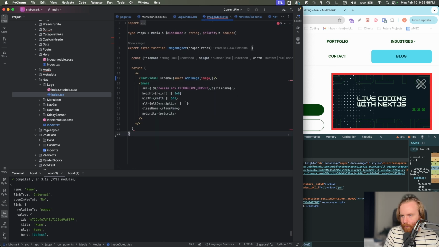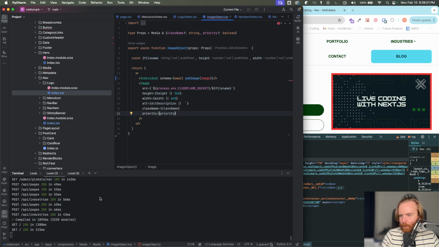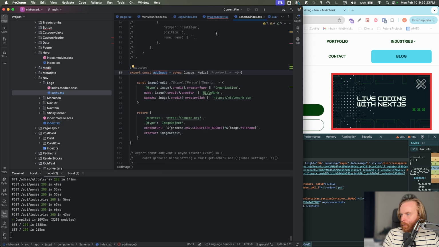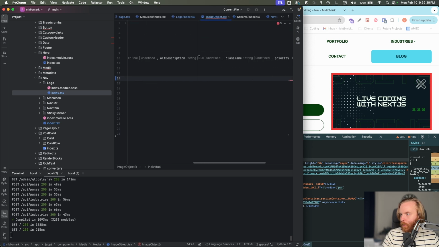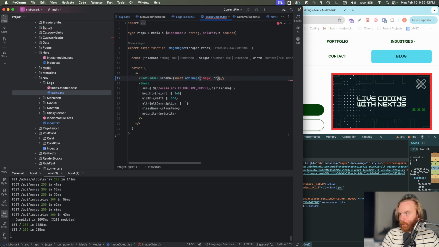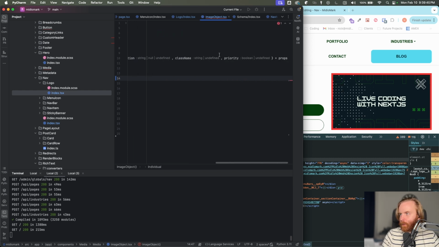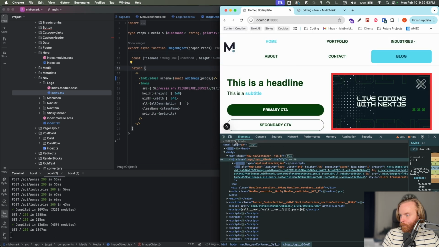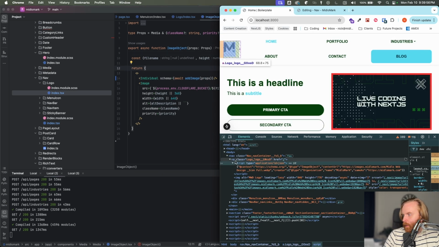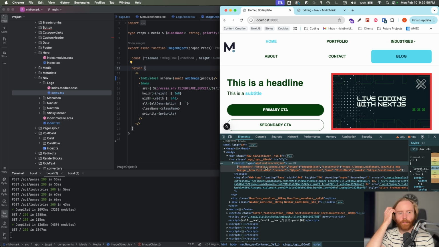But we can come here. Now I'm thinking about this console log, but that's gone now. All right, so we have our image here, but that's not what we're looking for. We're gonna go, not there, to our add image schema. It takes image as media, so image. It needs the whole image, it appears. So I think I can just give it props then, but let's do this. Oh no, so props should work. We'll see. All right, so nothing broke. All right, so the reason, the image object contains all of the schema data that I just have programmatically show up.